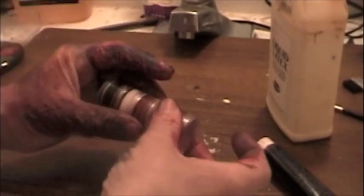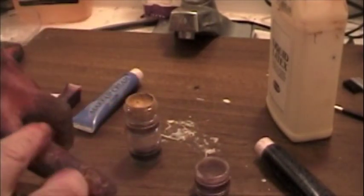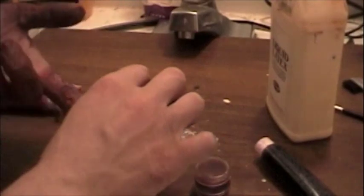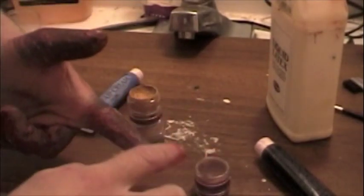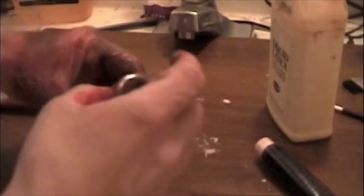Then you want to add some of your wound powder. Sorry, this is the kind I like. It's a wound powder. You just want to apply it here and there, just to give it that still-flesh look somewhere in there. That's basically what I'm going for, this desired effect. Like I said, it's all about really what you want.